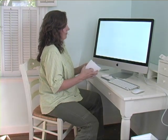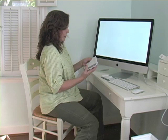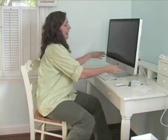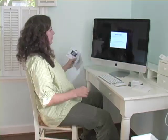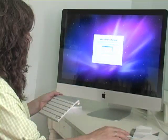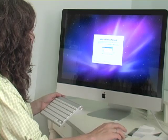Oh my goodness, look at that. I'm gonna have to read some of this. This is pretty cool. This is what it does when you turn it on. Oh my goodness, that's a pretty picture. I wonder how that comes across. Look at that — everybody in my neighborhood, their wireless is right here showing up. That's pretty funny.